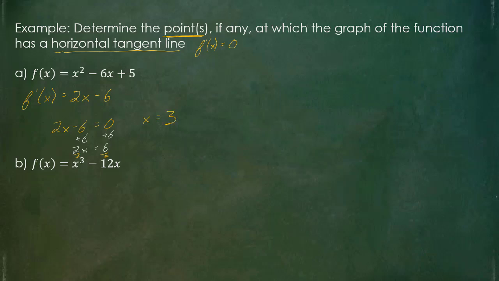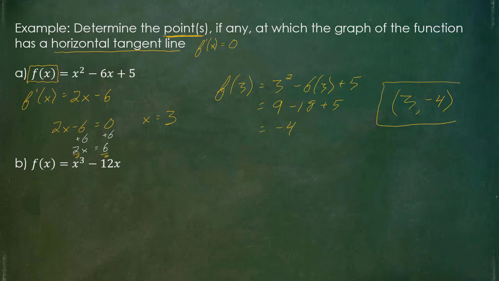So I know now the x-coordinate of my point. I just now need to figure out my y-coordinate. Well, the y-coordinate should just come from the actual function itself. After all, that is the actual collection of all the points anyway. So I'll just need to figure out what is the function at 3 so I can get its corresponding y value. That would just be 3 squared, take away 6 times 3, and then add 5 to that result. So that would turn into 9, take away 18, which is negative 9, plus 5. So that should really turn into a negative 4. So the point at which this has a horizontal tangent would be the point 3 comma negative 4.